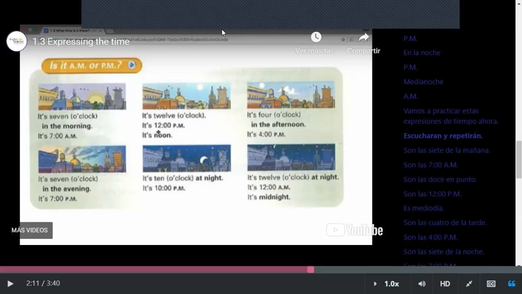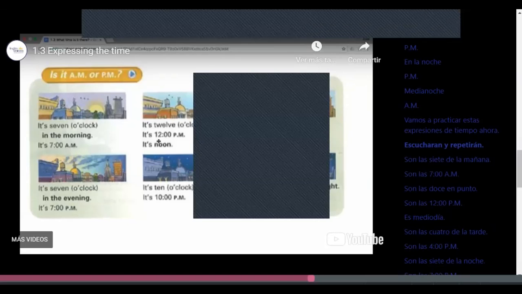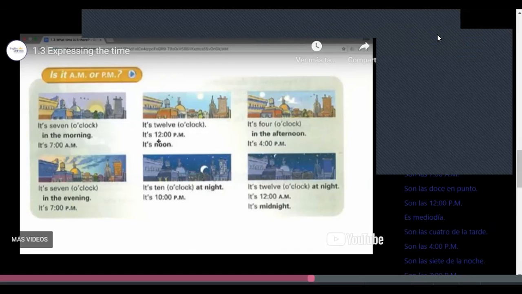Si yo les hago preguntas usando what time, y yo les hago el do, el auxiliar do para usted, ¿verdad? Do you. Les doy una actividad. Ustedes deberían contestarme usando esa actividad, usando el subject, que sería I, usando la actividad y usando, pues, la hora, ¿verdad? O la parte del día. Es importante decir que antes de dar una hora, usamos la preposición at. Okay.